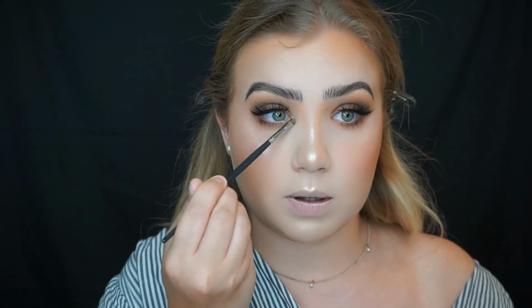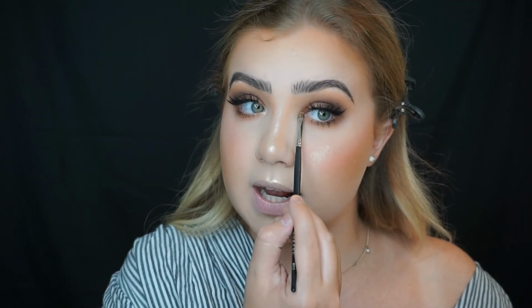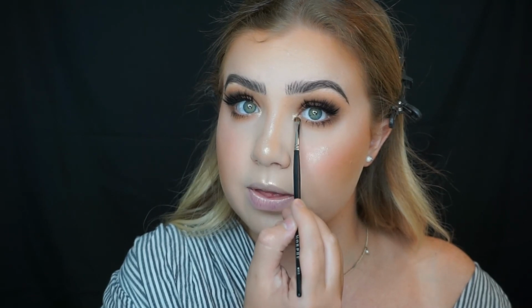Seriously, the intensity of this highlight. Holy freaking moly. I don't know what I'm going to do when I run out of this highlight, seriously, because it was limited edition, and I know I say that in literally every video that I post, but that's intense. Have you seen something better? Because let me know, please.